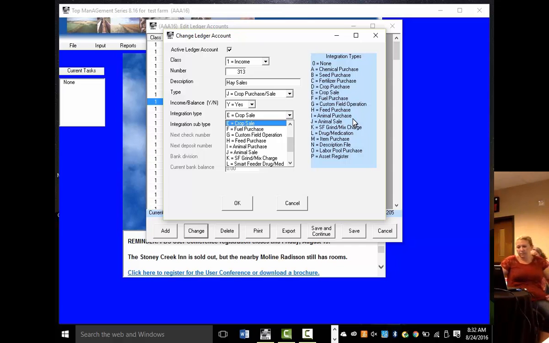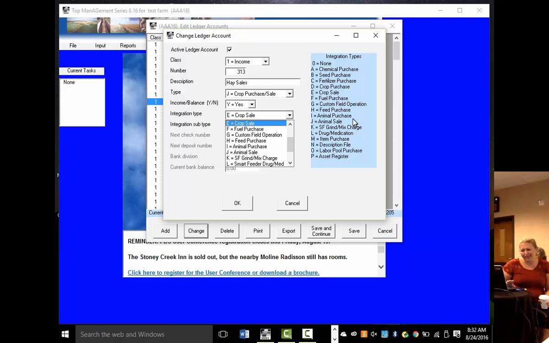You can run a user-defined report by a description, and so if your description is consistent, you get a better report there. For example, if you're trying to determine where the best place to buy shop towels was, if you always put shop towels in the description, then you can run that and you can see where you got your best price for the last 6 months and make sure you purchased them there. Or where you got a sale, so you can look and see when the best time to buy might be.